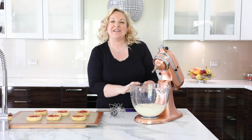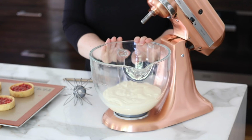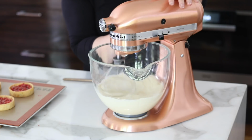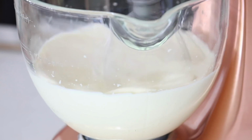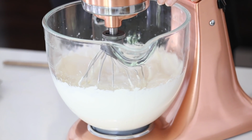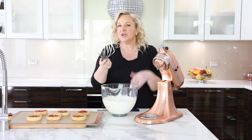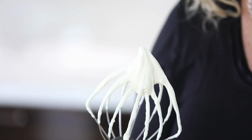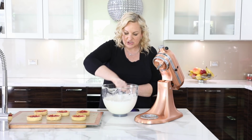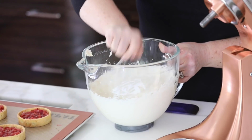We're ready to apply the Chantilly cream, and I happen to have one here that I prepared earlier. You must make sure it comes straight from the fridge and it doesn't warm up at all on the bench before you whip it, because it separates very easily. Now this will whip in a very short amount of time, so don't walk away from the mixer. In fact, it whips so quickly that you can actually whisk it by hand. Make sure that this is going to hold and it's not too soft. We don't want semi-whipped, we want fully whipped cream without over whipping it. If it's not whipped enough, it might collapse a little bit. So you can finish it by hand or you can put it back on the mixer, but to me that needs a tiny bit more whipping.